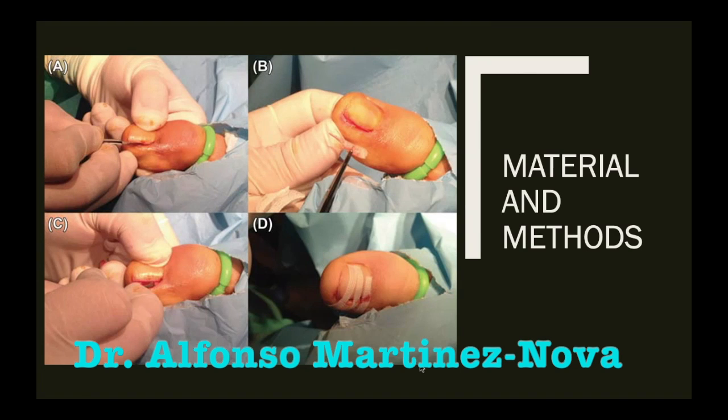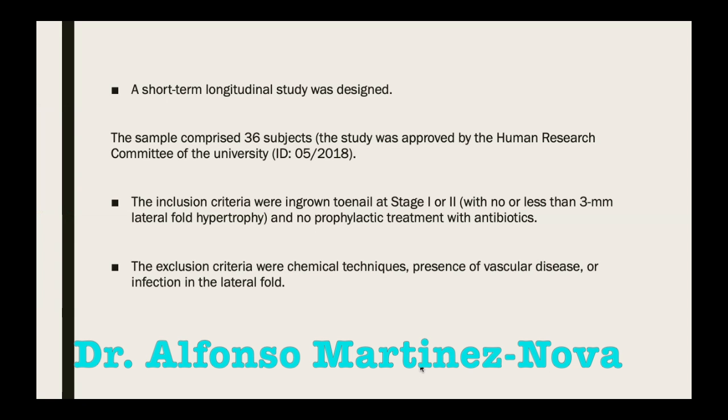Well, what were the materials and methods of this study? A short-term longitudinal study was designed. The sample comprised 36 subjects, and the study was approved by the Human Research Committee of the university with ID 5/2018. The inclusion criteria were ingrown toenail at stage 1 or 2, with no or less than 3 millimeters of lateral fold hypertrophy, and with no prophylactic treatment with antibiotics. The exclusion criteria were cervical matricectomies, presence of vascular disease or infection in the lateral fold, because these issues could affect the results and the latency time of the anesthesia.